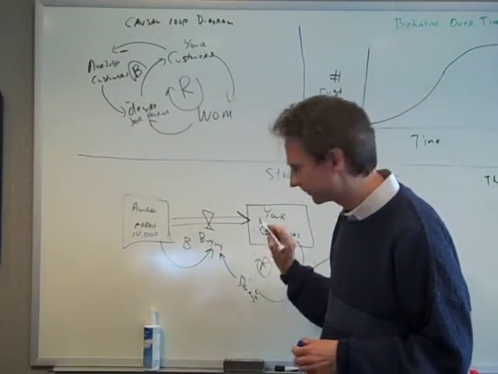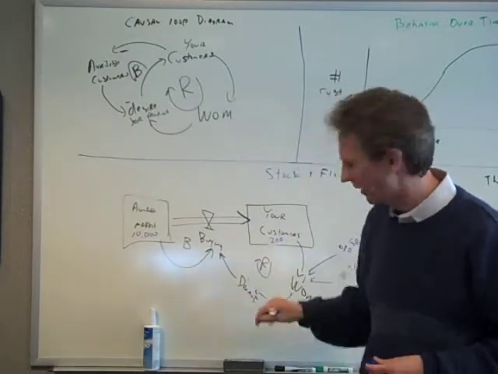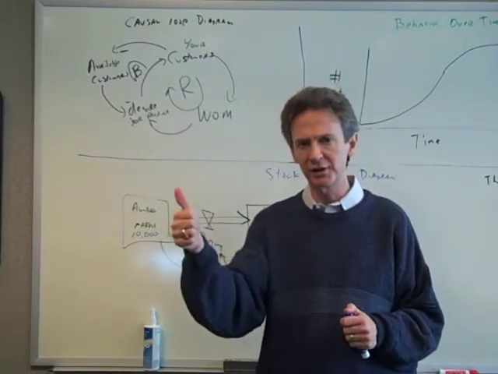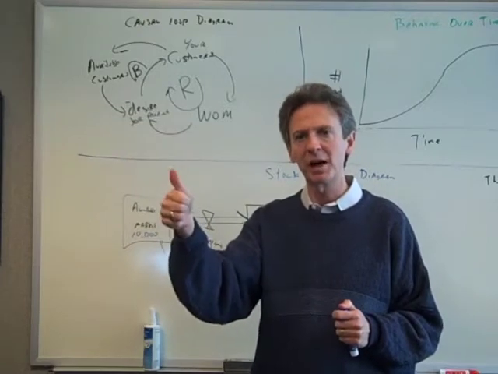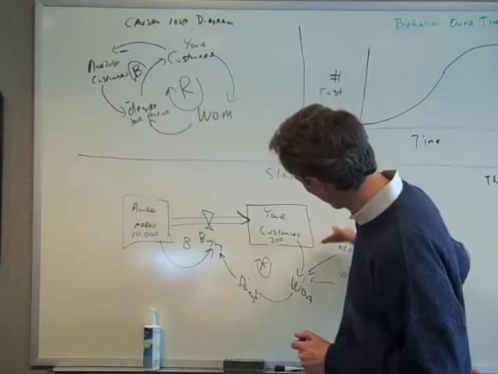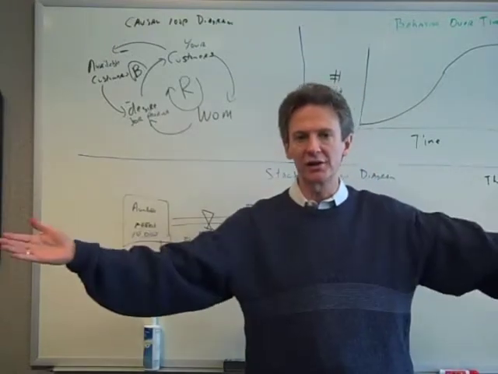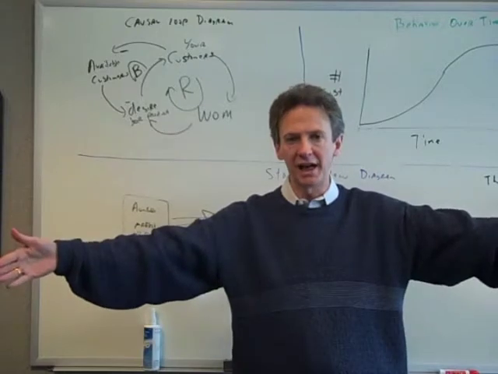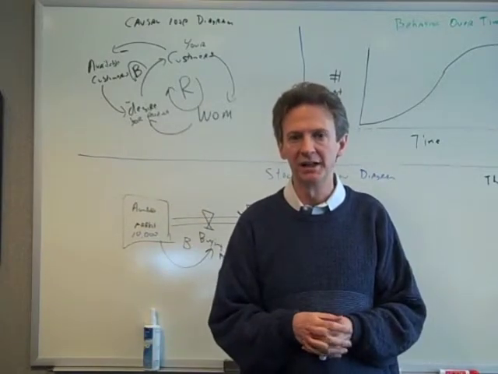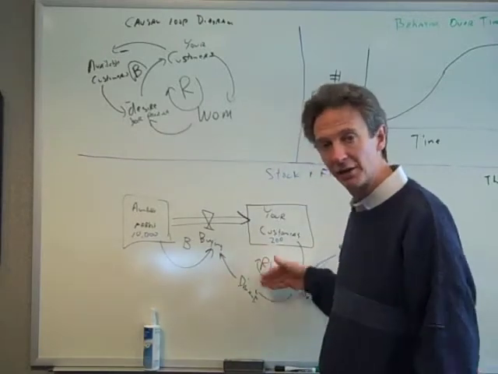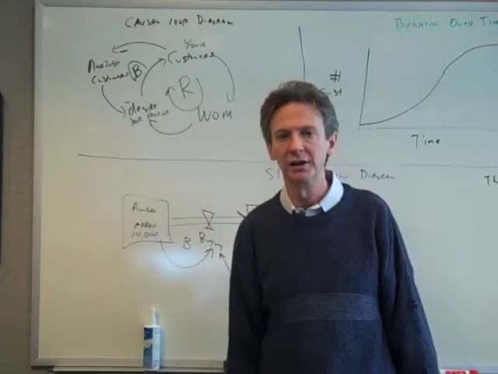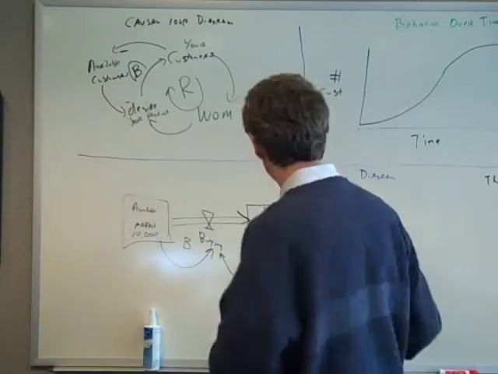Now demand. What I would suggest for demand is that we calculate this as the percent of available market that buys this year. The correlation here is the more talkers you have, the higher percent will buy. And the less talkers you have, the lower percent will buy. This is some kind of equation between word of mouth—the number of talkers—driving the percent of people that want to buy your product. Let's turn that into a math equation.